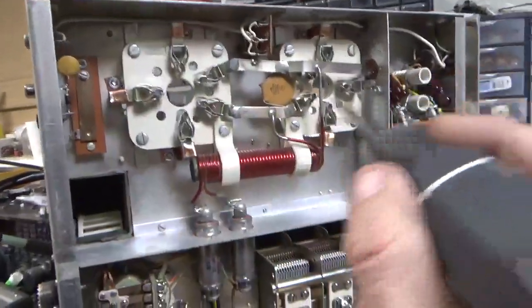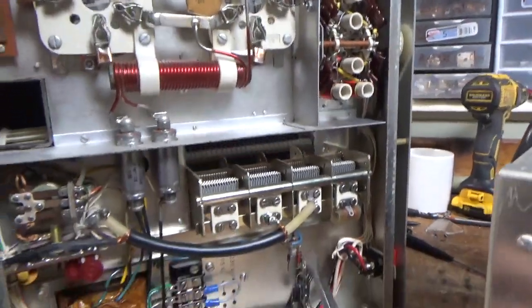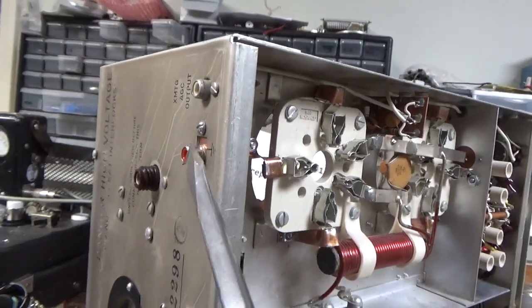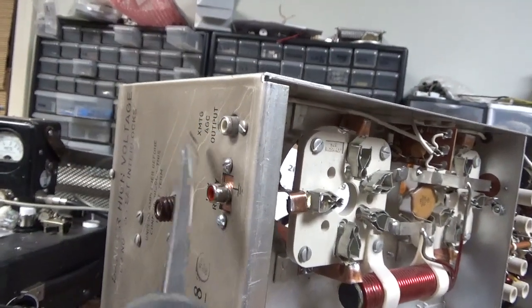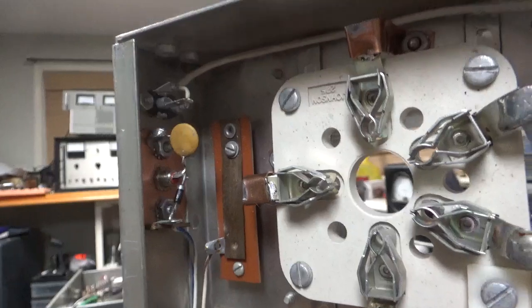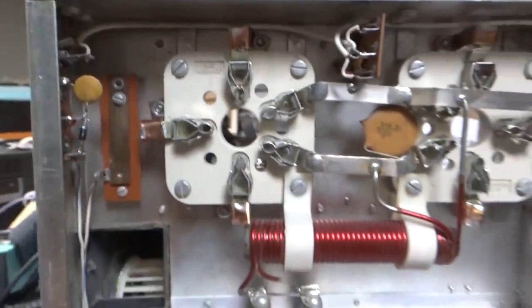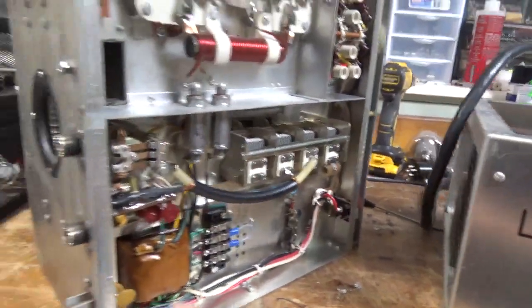Here's the bottom. Grounded the grids right to the metal with copper strap. Cleaned the input rotary switch assembly with Deoxit Gold. Changed the capacitor over here. Cleaned the relay contacts with Deoxit Gold really well. I made an RCA jack assembly for the key line — punched three holes in a piece of copper and mounted it, so no new holes. Reconnected the ALC RCA jack as labeled. Reused the old diode and the connection point standoff piece, and also the stock ceramic disc cap.